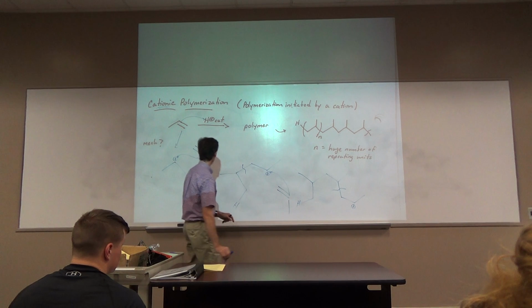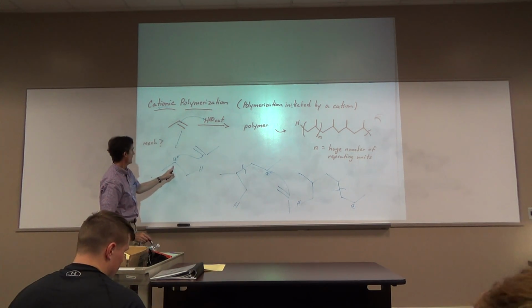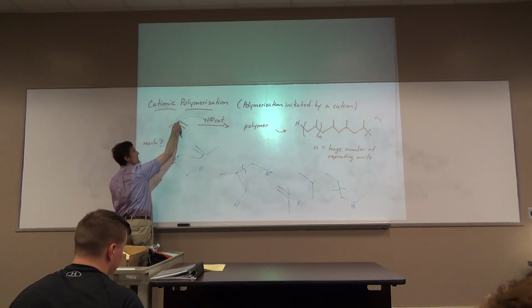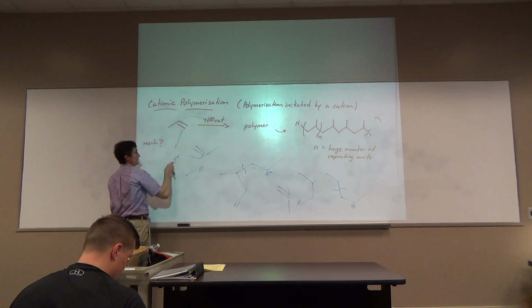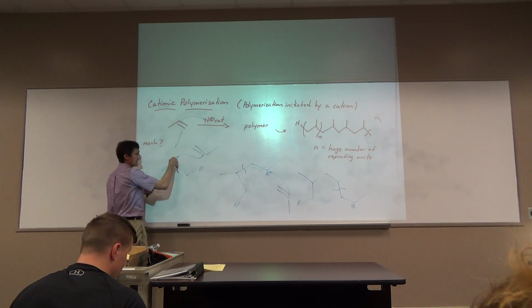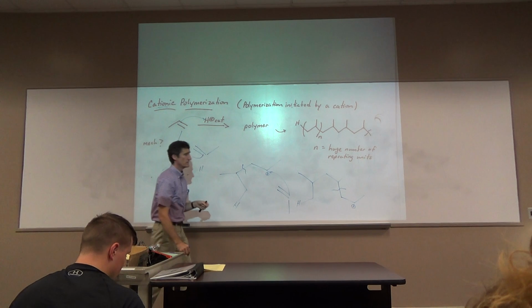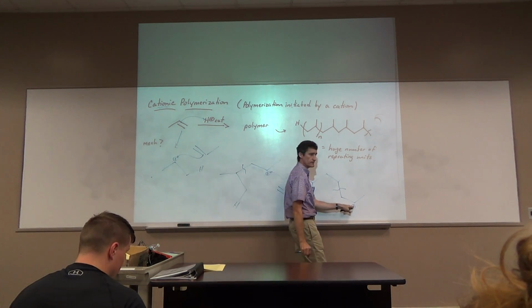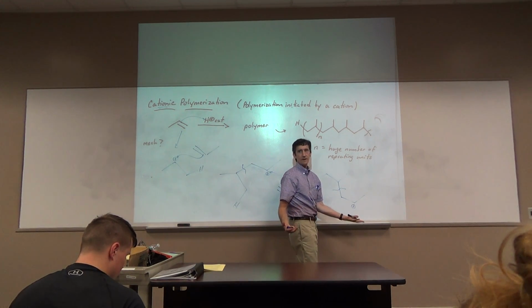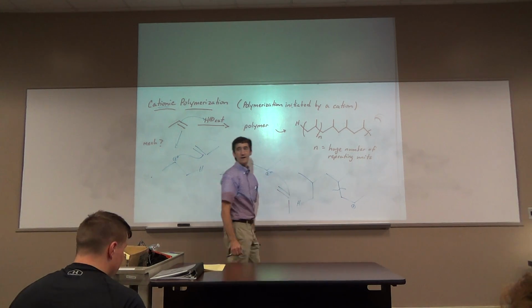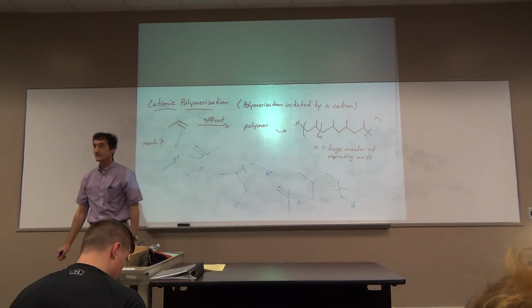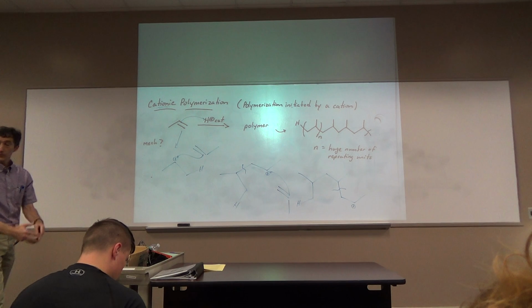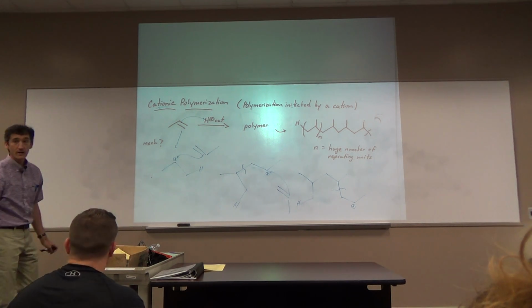Why did we leave the middle carbon positive, and not an end carbon? Because it's secondary. The end carbon would be primary. Well, what can attack this? Tell me when to stop. A gazillion times. And before you know it, you have one long, huge molecule we call a polymer.